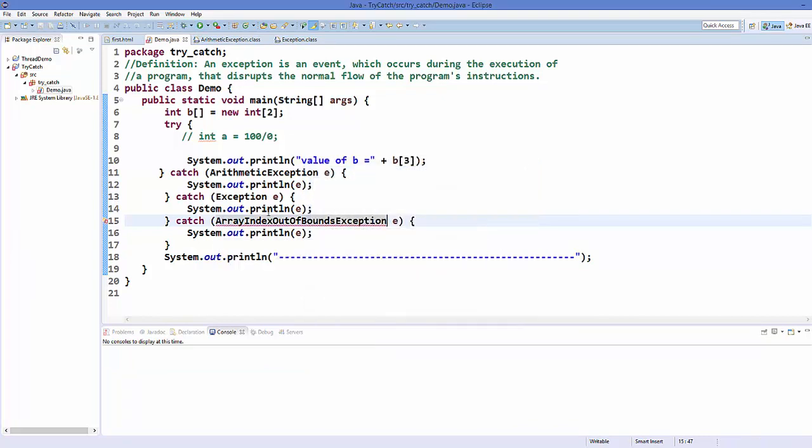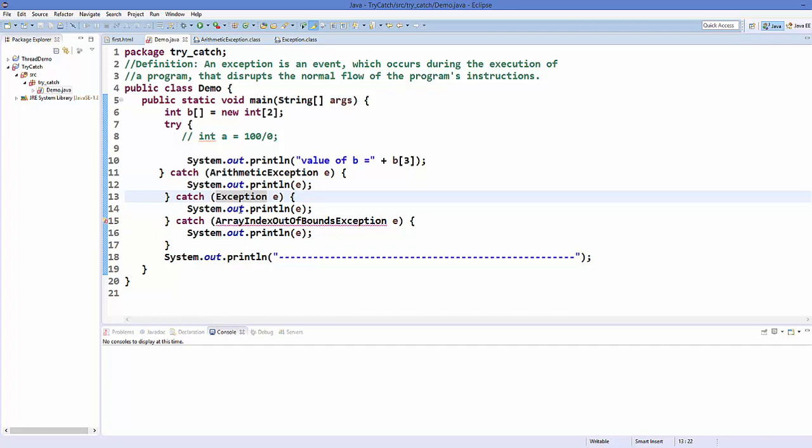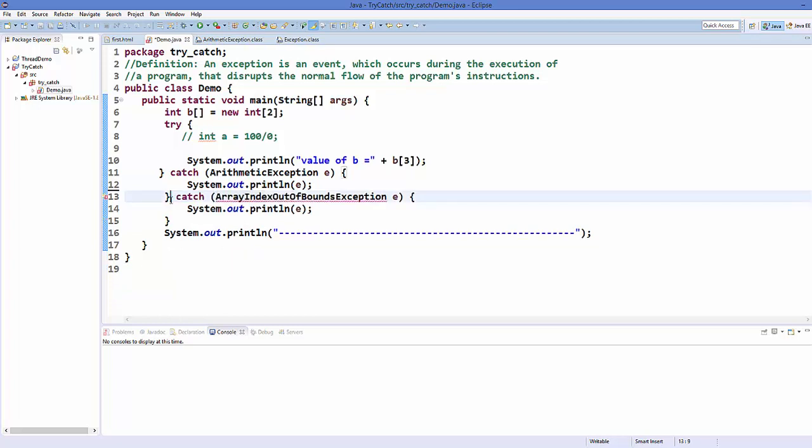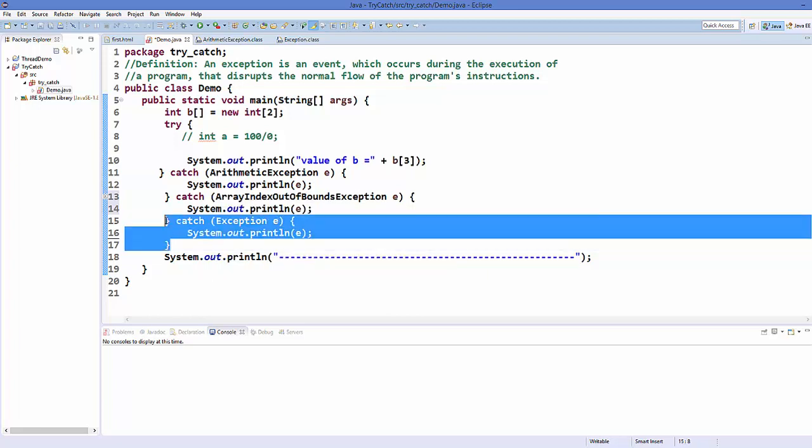Why? Because this general exception class has more priority than this array index out of bound exception. So this should come at the last. When I cut this and paste it below this array out of bound exception here, then my error will be gone.